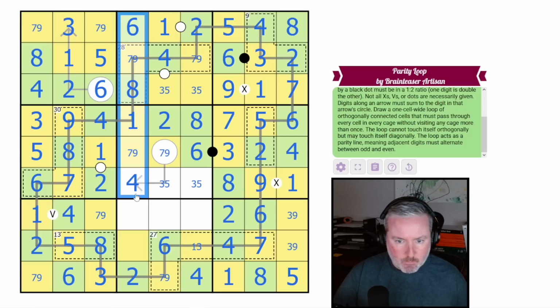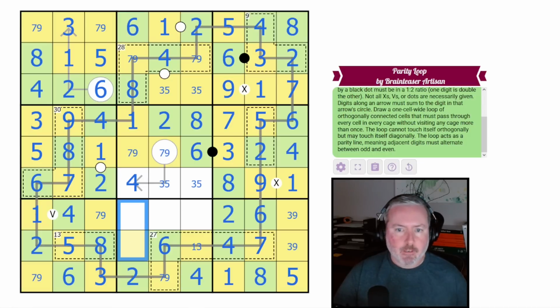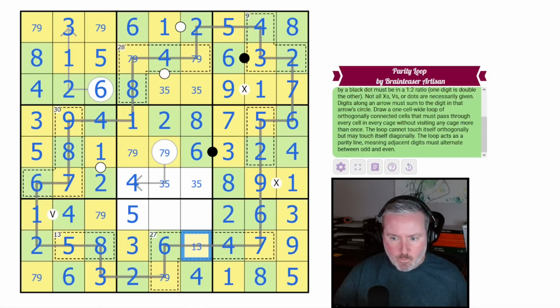7, 9s. So what are these 2 digits? Maybe we can figure those out. What do we need? We need a 3 and a 5. And that is going to give us exactly what we need. So 3 and 5. There's a 5 here. So this is 3, 5, 9, 3, 1. And those don't necessarily... But we actually know what this digit is. It must be an 8. And this is either a 7 or a 9. So we've got these 7, 9s going all over the place.